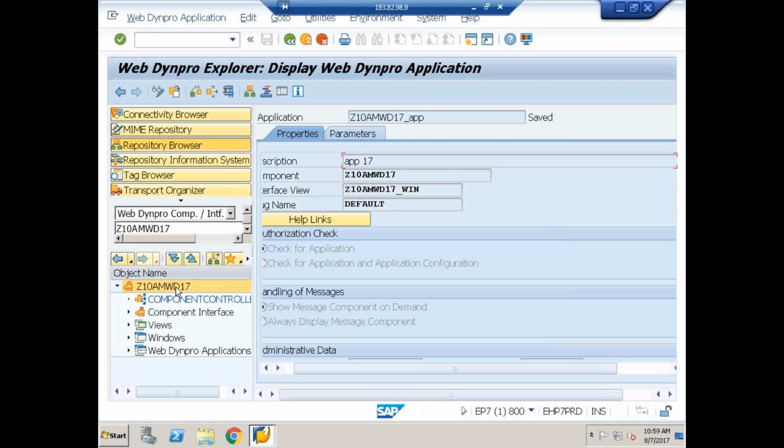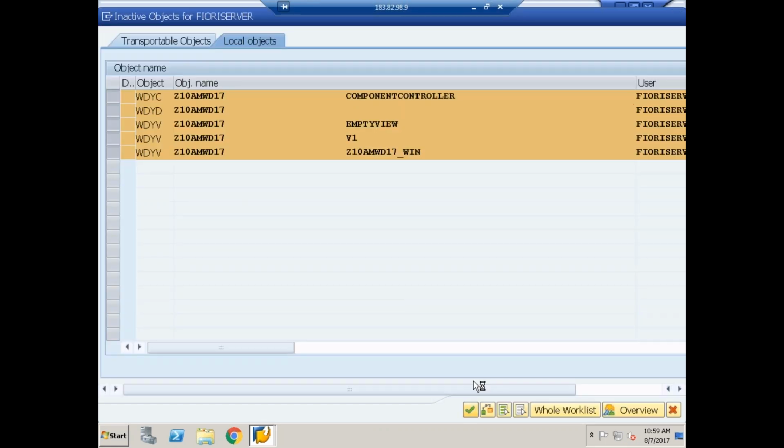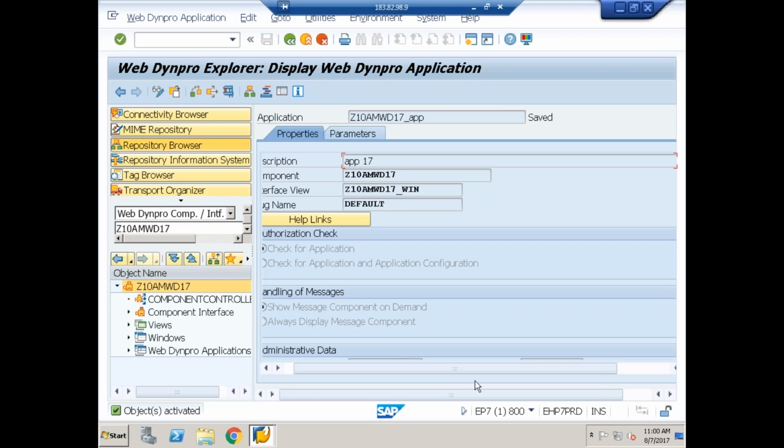I'll activate my Webdynpro component. Right click on this and say activate. It is activated. Okay, it is activated.